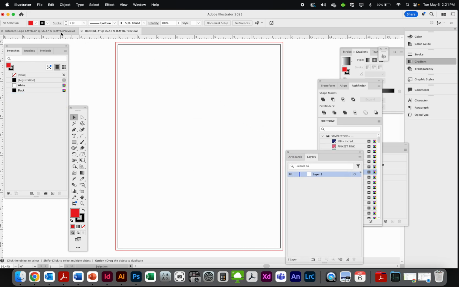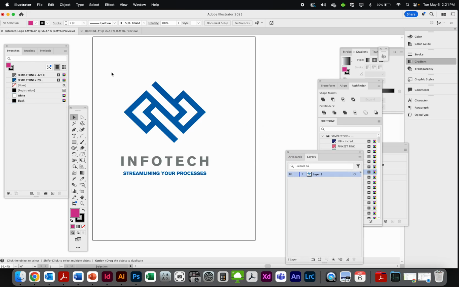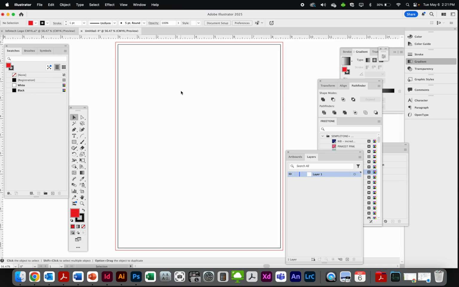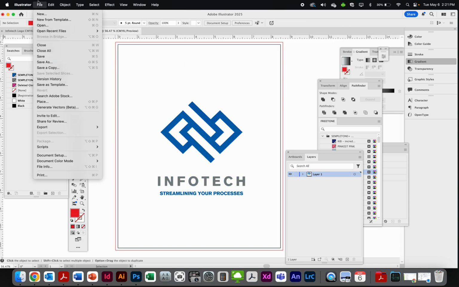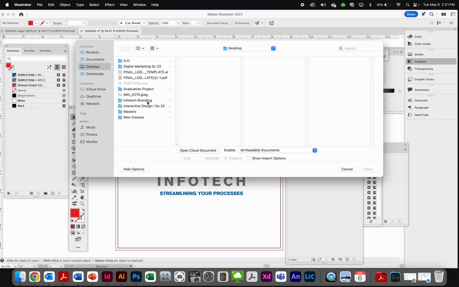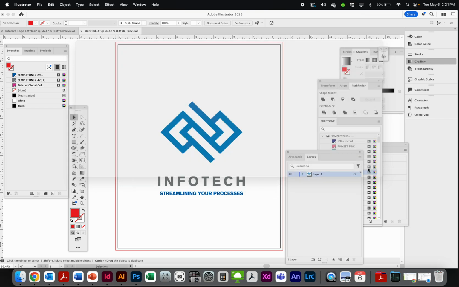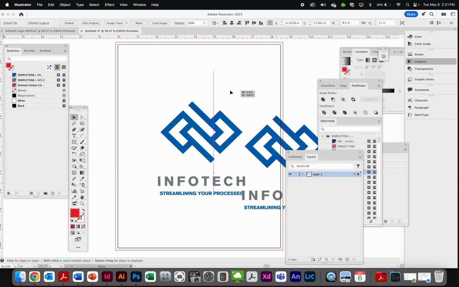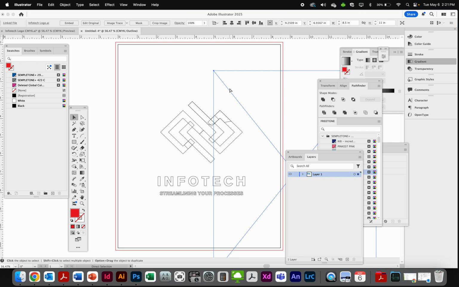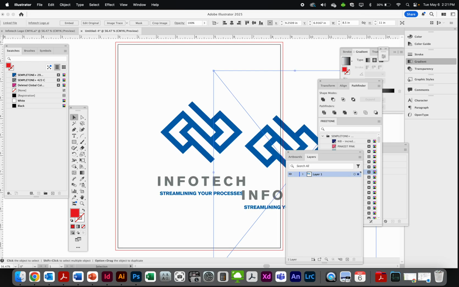All right, so now don't place the Illustrator file into another Illustrator file. Select it and do a copy and a paste. You don't want to do File, Place, and then select an Illustrator file because now it's a picture and you can't do anything with that. See how it's a picture now? If I do Command Y, you'll see it's no longer vector. So we don't want to do that.